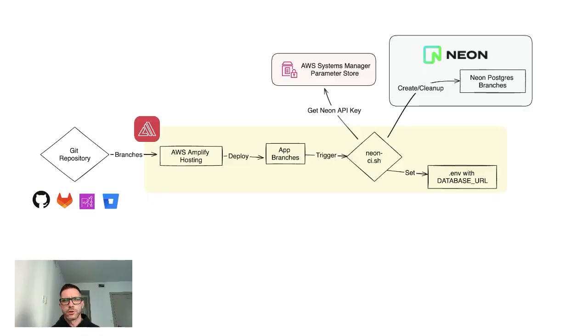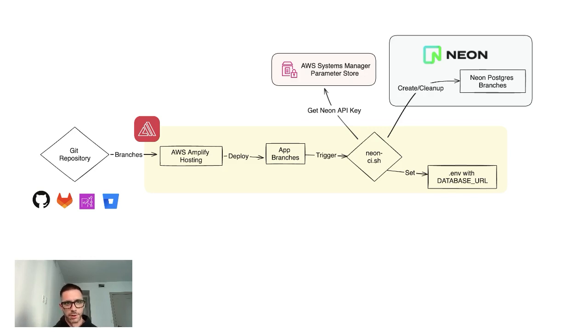Okay, so we're going to create an Amplify app, and then for each branch of this Amplify app, we're going to auto create a database branch. So specifically, we're going to use Neon Postgres as the relational database. And then within the Amplify CI/CD, on each build, a branch is going to be created if one doesn't already exist for the Amplify branch. And then post build, the process will go through and clean up any Neon branches that are left over.